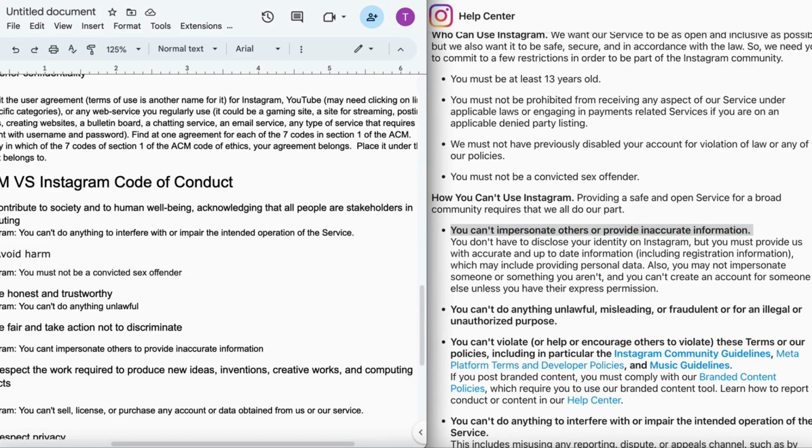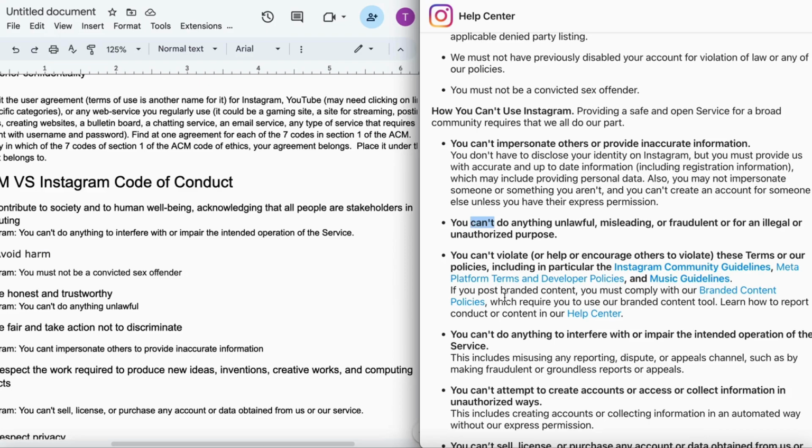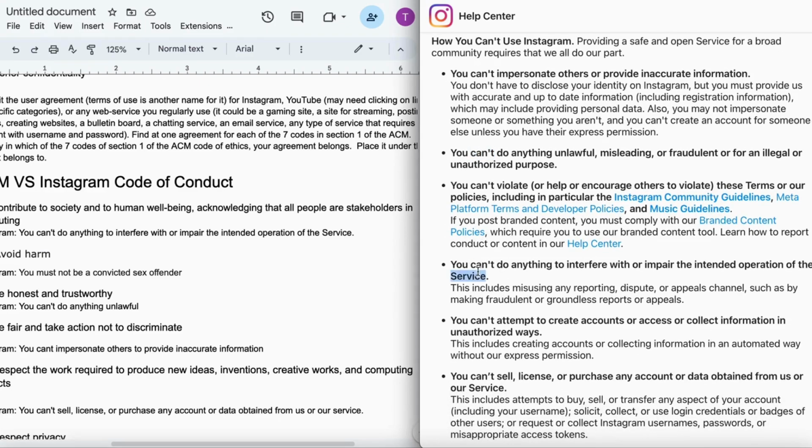So, first off, contributing to society and to human well being, acknowledging that all people are stakeholders in computing. For this, I went to Instagram and I found one, and it was, you can't do anything to interfere with or impair the intended operation of the service.